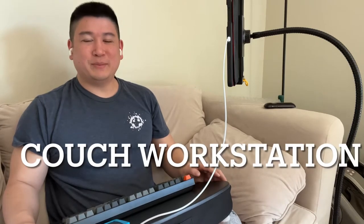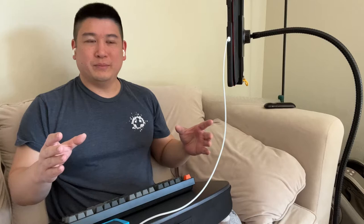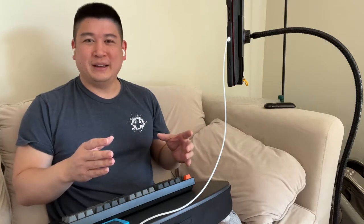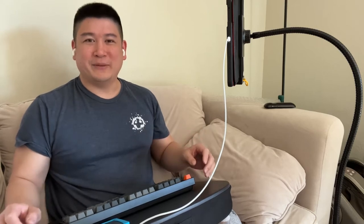This is my couch workstation setup. I use this at home to be productive when my kids are asleep or if they're out doing something. I live in a small home and my kids take up room, so I don't really have a dedicated office space. This is really handy so I can just pull it out, put it back so my kids don't get into it and my wife is happy.